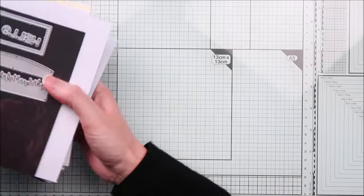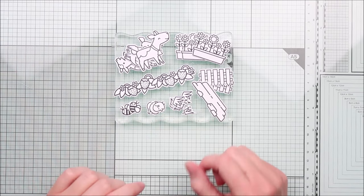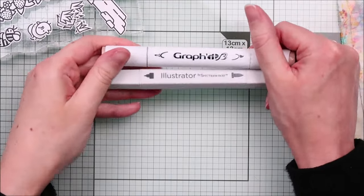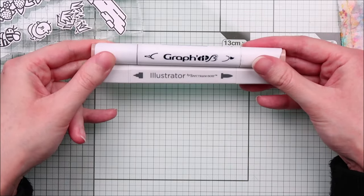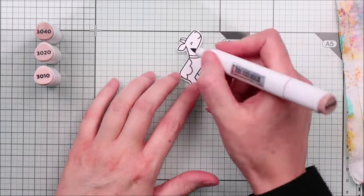So let's start with the coloring. I stamped all my images on white cardstock using lawnfawn gel black ink. I use the coordinating dies to cut them all, and I am going to color everything using my graphite brush markers and my Spectrum Noir Illustrator markers.